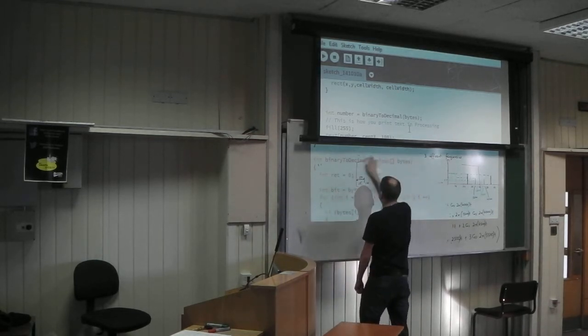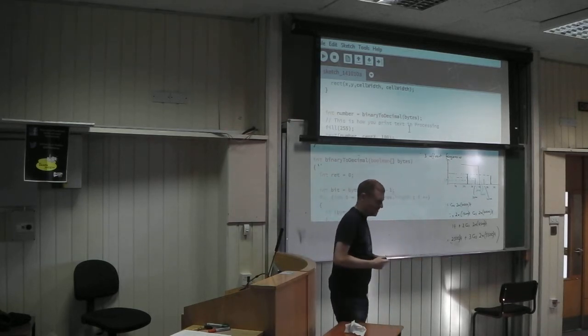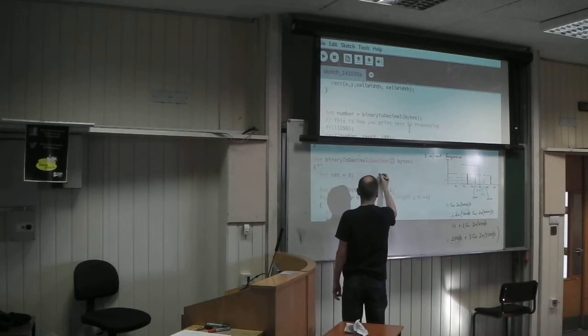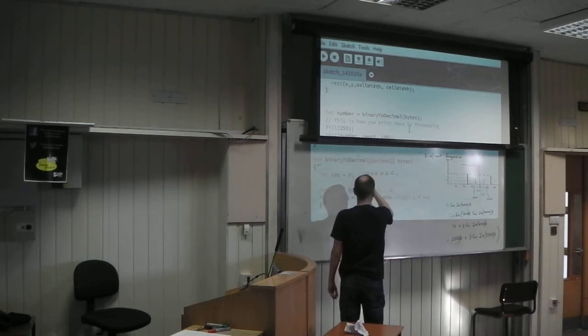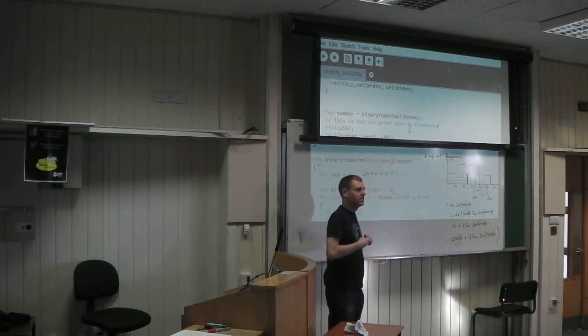Oh, could be tricky, huh? Actually, it's probably not too tricky. I'm trying to think, is there a trick way to do it? Let's see how 2's complement works. If I take this number here, so that number in decimal is going to be 1, isn't it? If I want that to be minus 1, what would I do?